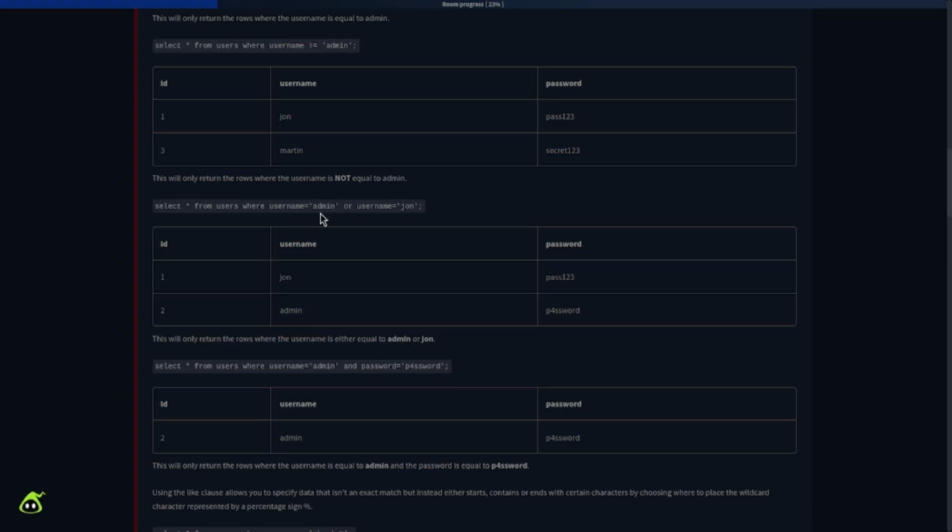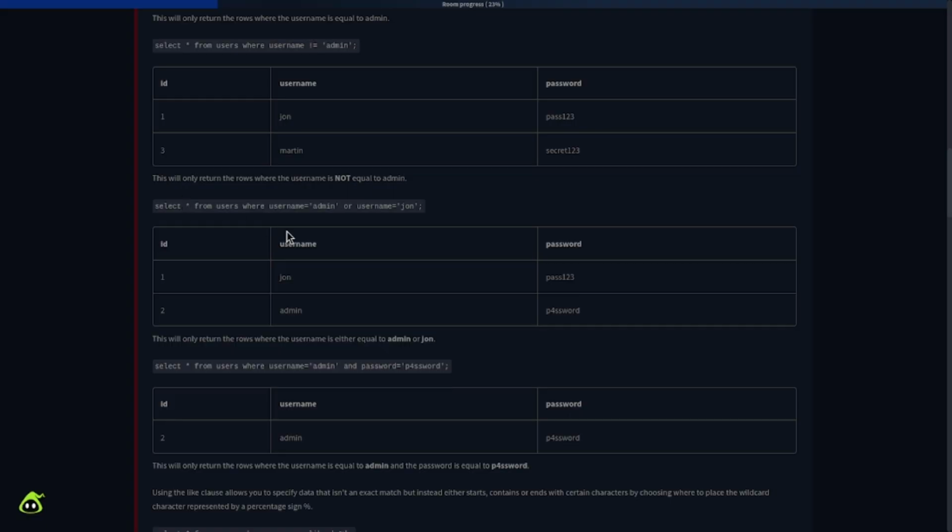We tell the database that you need to select all from the users table, and we mention the particular column, username, and if the data in that row of the column is admin, then return it.